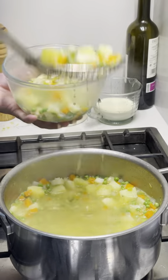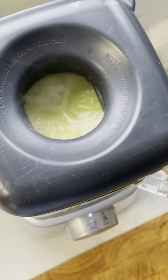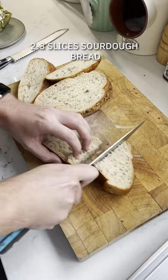To ensure the soup has some nice texture, strain out some of the vegetables and leave them aside. The rest of the mix goes into a blender — blitz until really nice and smooth, then add the veg back in. Add a drizzle of double cream, stir that through, and check for seasoning at this point.